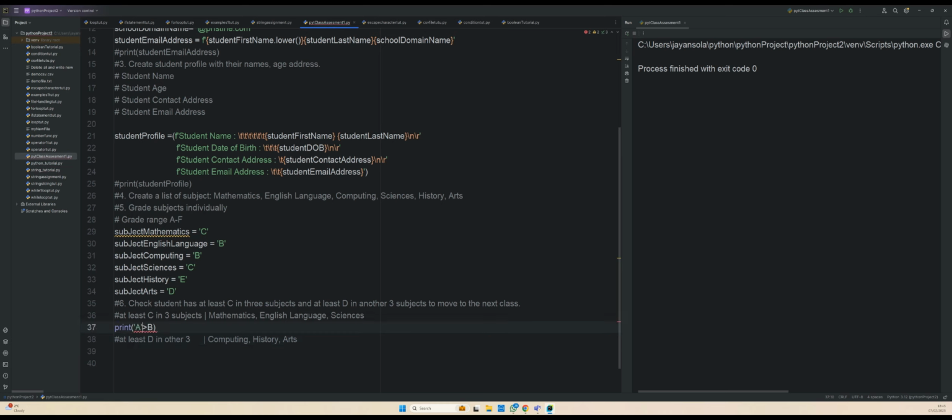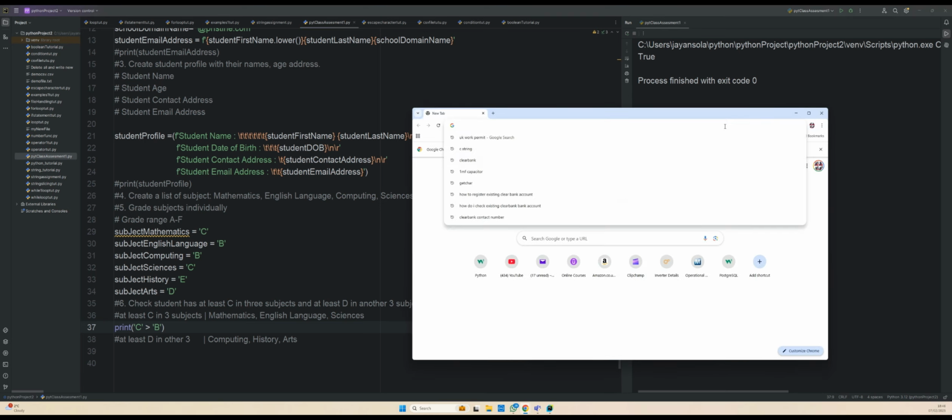So print the character A greater than B. I'm checking if A is greater than B. It says false. I will say if C is greater than B, it will say yes. Do you know why it says that? We were meant to cover it, but I will quickly show you something. There is something called the ASCII table.